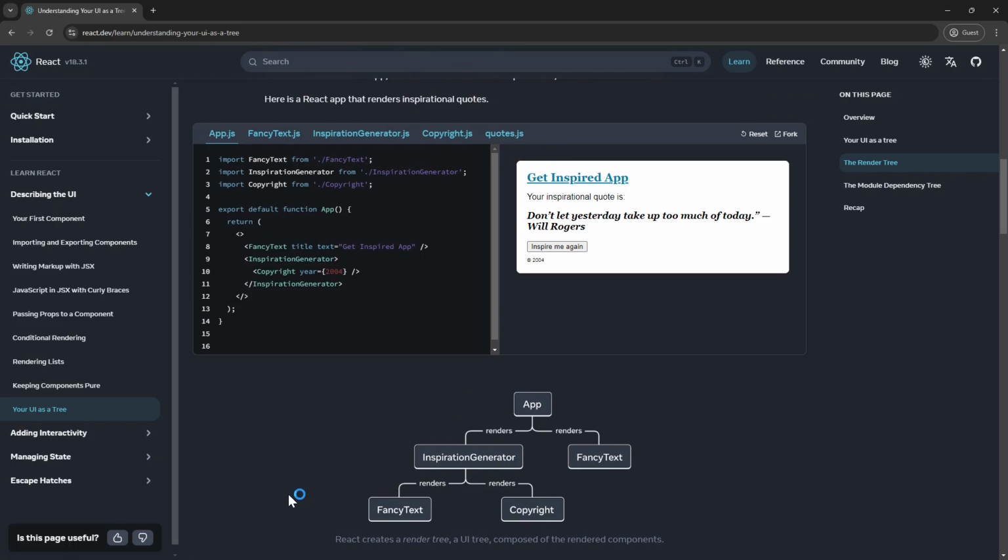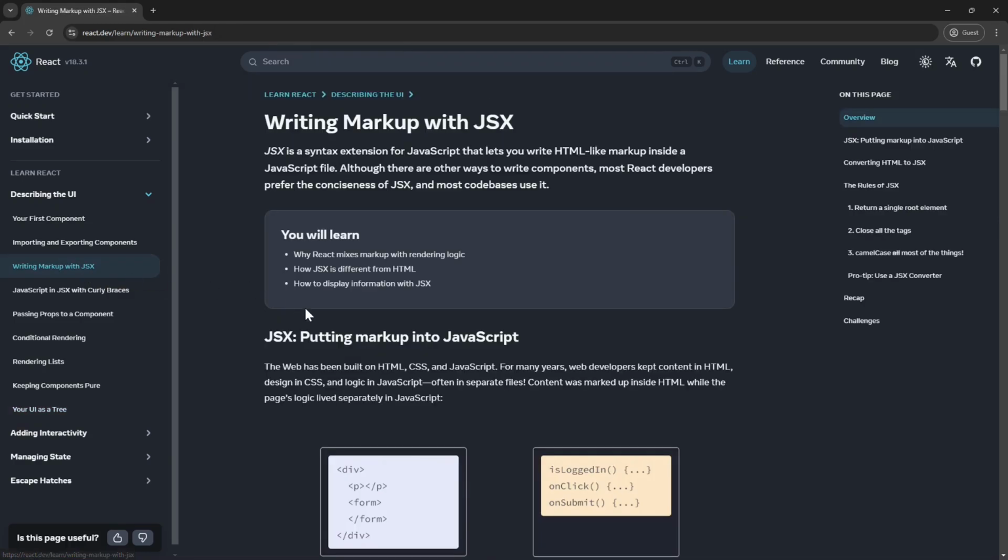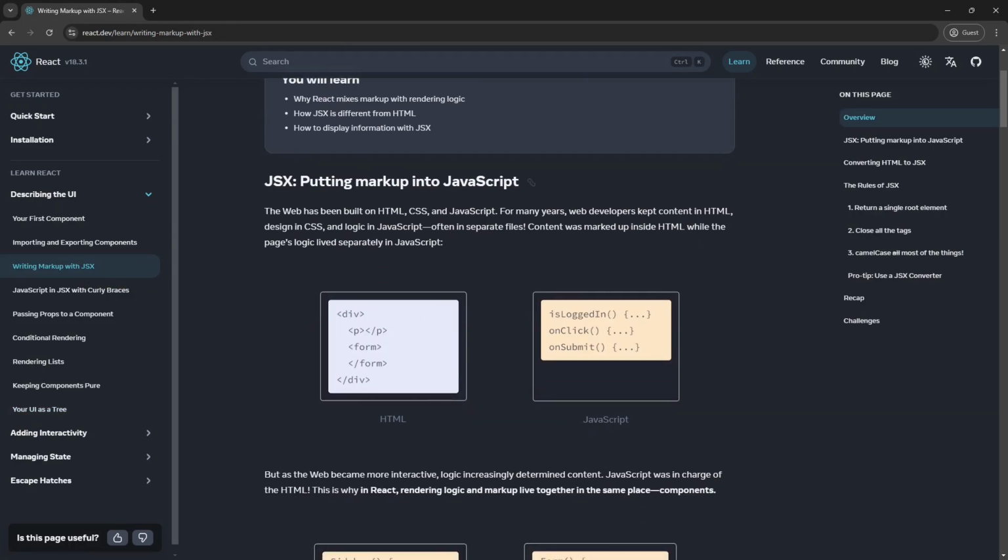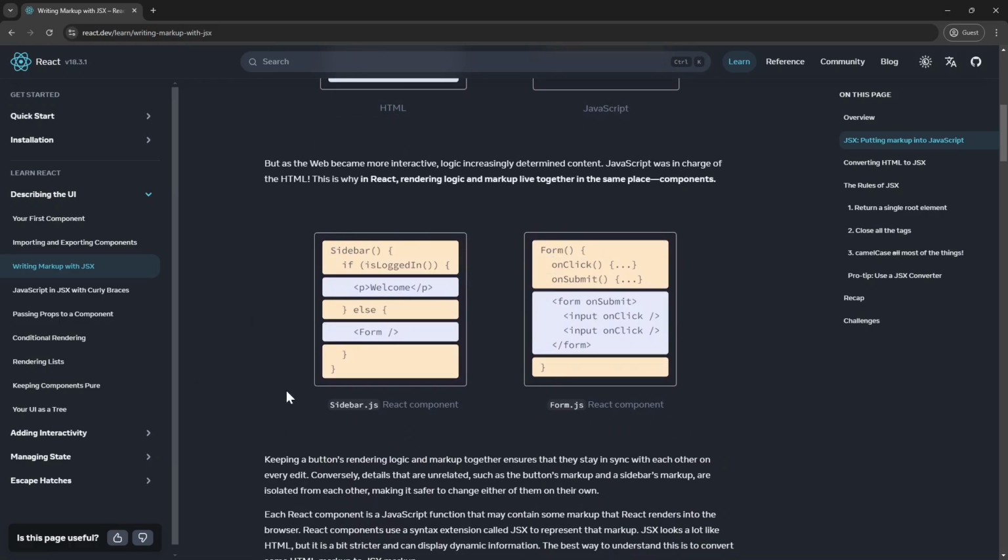This is how we should think when we are creating a new application, how we can break it down into smaller reusable components which give us the experience that we need. Another important thing to understand is this markup that we see is called JSX, JavaScript XML. This combines HTML with JavaScript. So it puts your markup into JavaScript, and roughly this is how the consolidated JSX markup looks like. So you can use certain JavaScript properties, conditional rendering to create HTML markups as an output.